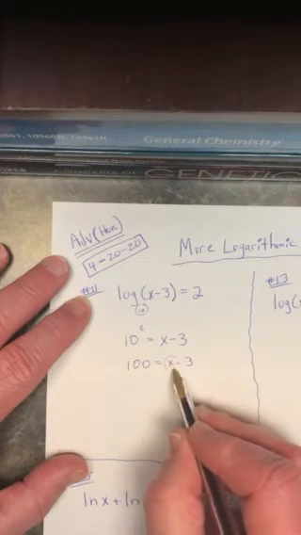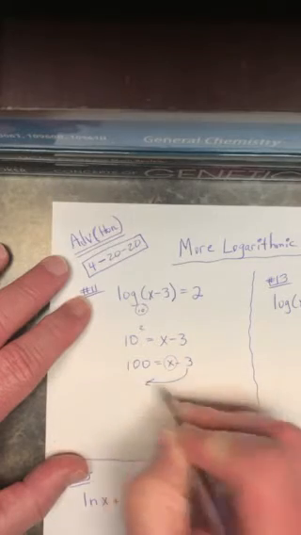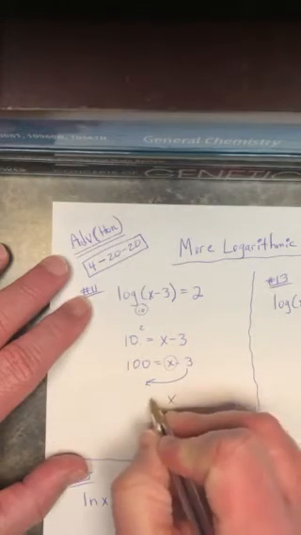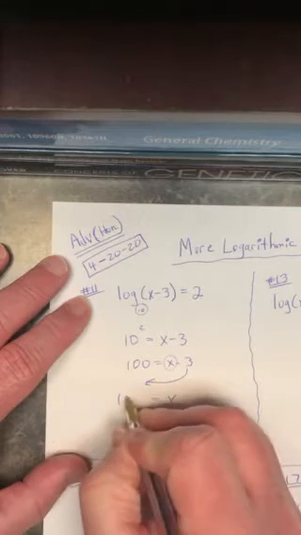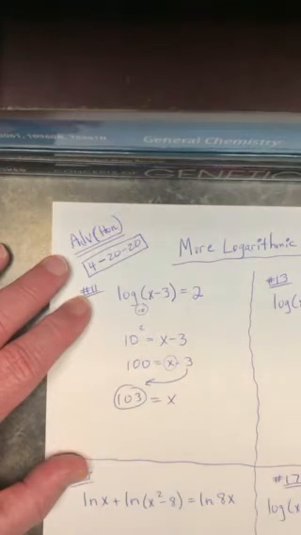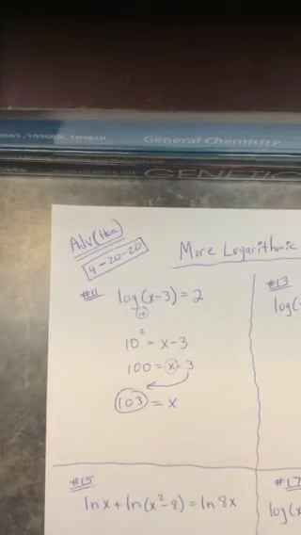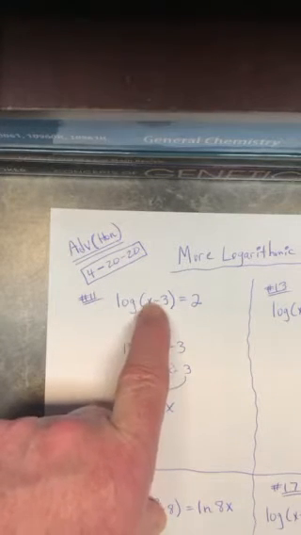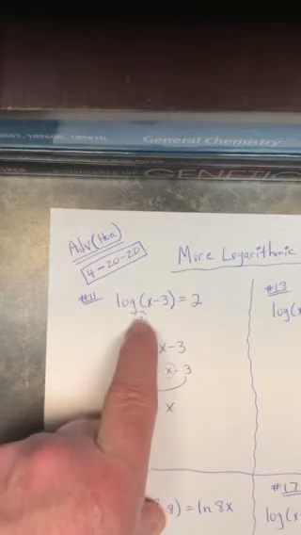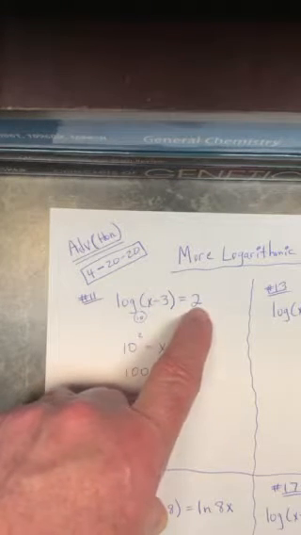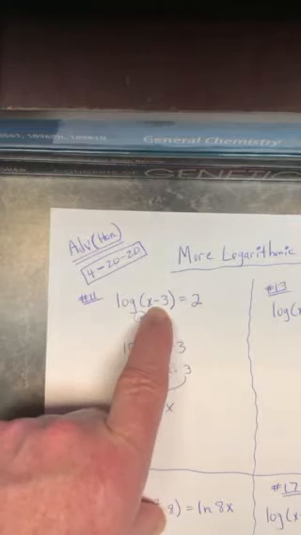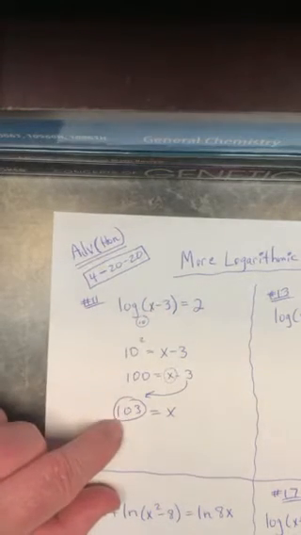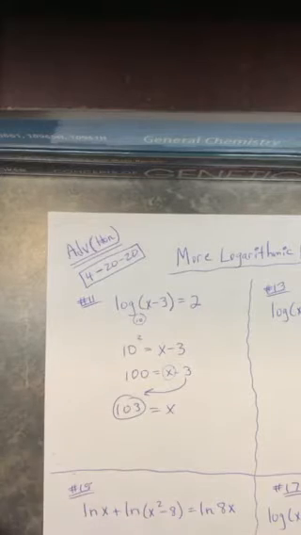My job is to get x by itself, correct? So shove over, add over the 3, and x equals 100 plus the 3. Oh my gosh, my missing number is 103. I think if you just looked at the original problem, you could have figured that out yourself. Think about it. If I take 103 and plug it in for x, isn't 103 minus 3 100? So if my base is 10 and I square it, I end up with 100. So it's pretty obvious, even checking it when we're done, that 103 makes perfect sense for the answer to that question. Okay?